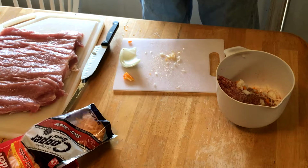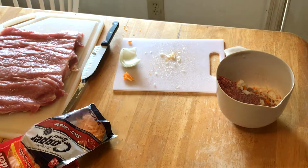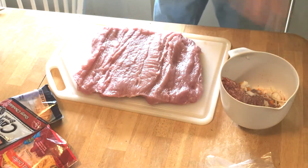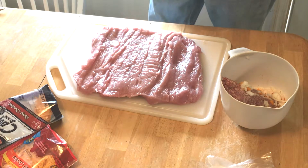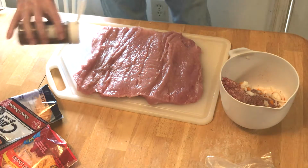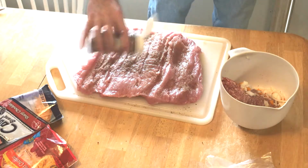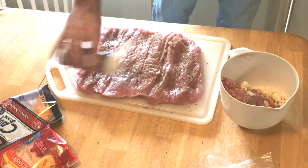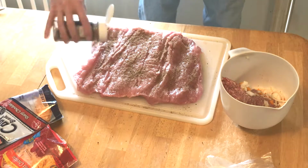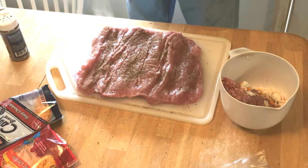That all done. Let me go get my gloves on. We'll start mixing this up and getting this thing stuffed. All right, getting ready to get this mixed up here, like I said, but I want to go ahead and put a little bit of my Booty Rub on there. I love this stuff. It's a Memphis style barbecue seasoning. Man, this works really good. I ain't gonna overpower it. We're just gonna get some on the inside of it, a little extra flavor.